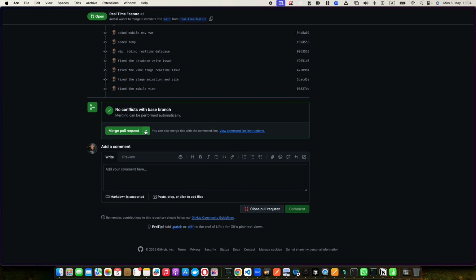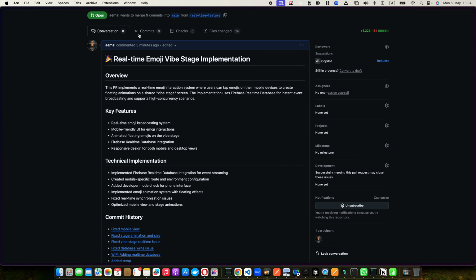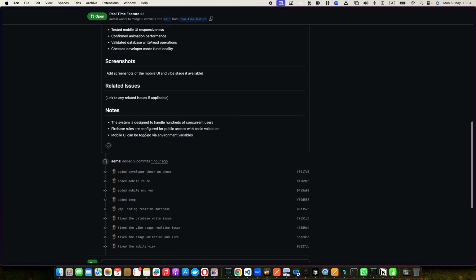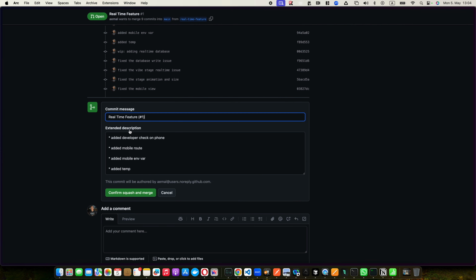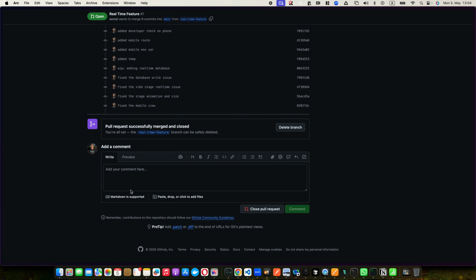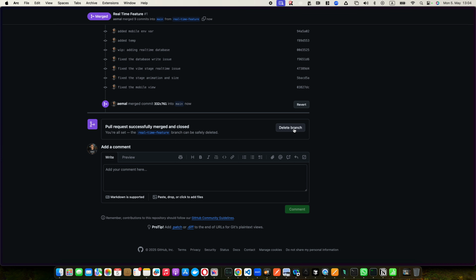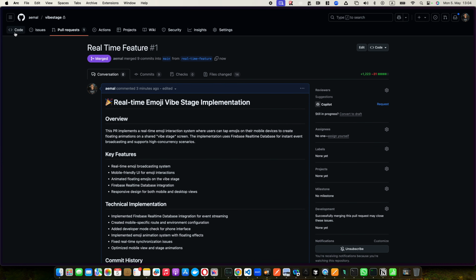But it's better that you drop down and then you click on squash and merge. What does squash and merge do? It will basically take these 9 commits and create them as one commit so that your Git history looks cleaner. Now I'll squash and merge, confirm, and then always delete your branch so that you have a clean branch on the main code base.